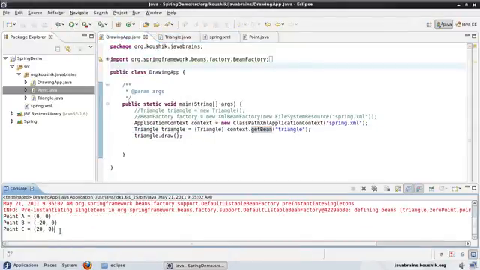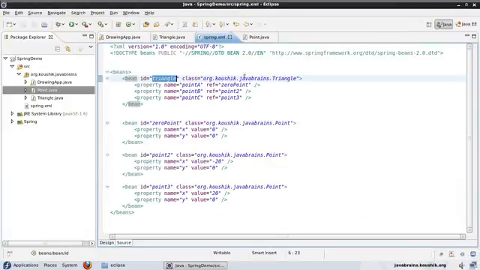There you can see all the 3 points have been pre-filled. So the things that you're seeing here are not actually values of the triangle object. This is actually an object inside the triangle object, and that object has these values that you're seeing over here. So Spring does this recursively, and it's going to create all these objects, assign the object to my object that I'm trying to get, and then it's going to return the object.